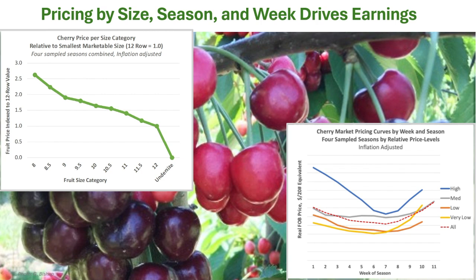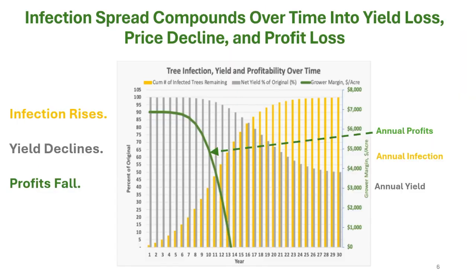And so a grower in the middle of the season may have a completely different need than the grower, say, in the beginning and the end of the season in terms of pricing. We also know that we have good years and bad years in the cherry business, a lot of volatility. We have to take all of this into account as we're considering financial modeling. We put it together, we get a model that looks like this.